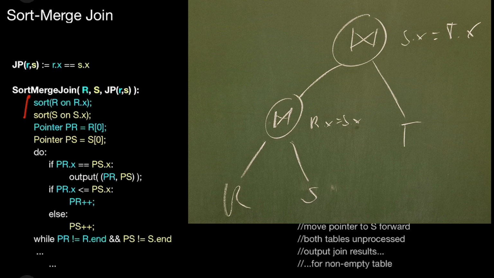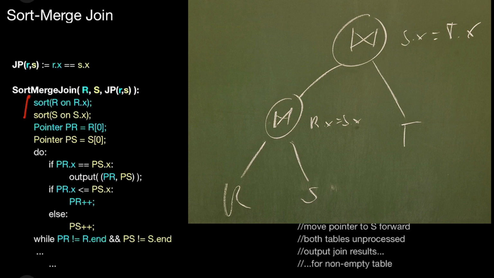Exploiting something that happened before could mean I have a B-tree on that anyway, so it's sorted. Fine, that happened before. The same may happen here. It happened before that the stuff was sorted anyway. Maybe it was also sorted due to some other operation. Maybe it was sorted due to the user specifying an order by or whatnot. I don't know. But if there's sortedness already, you can exploit that directly in the algorithm.